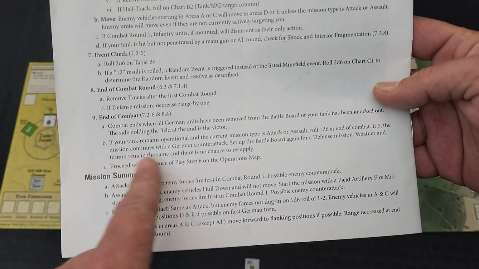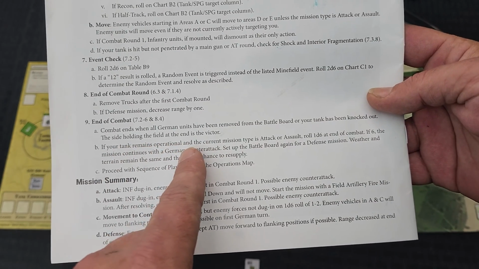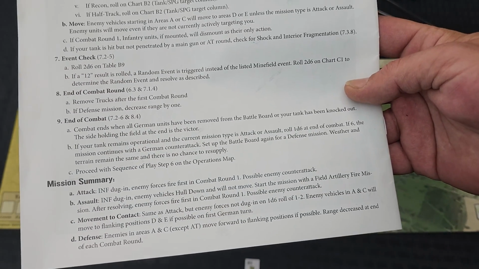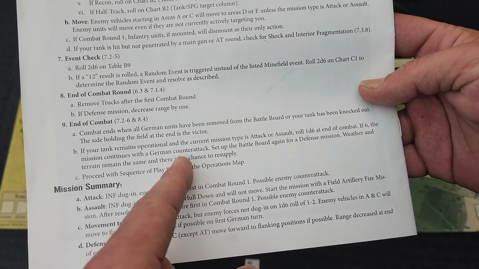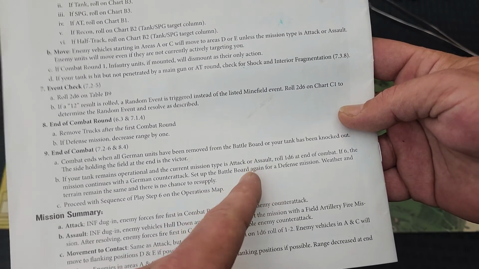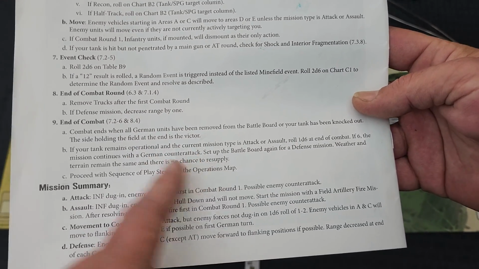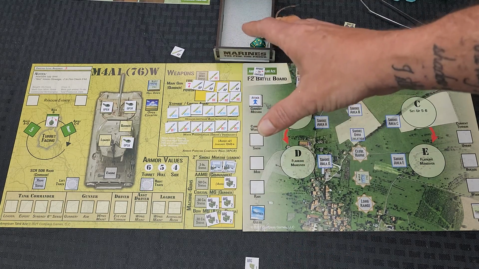All right, so for us, since we are an attack mission, if your tank remains operational at the current mission and the current mission type is attack or assault, you got to roll 1d6 at the end of it. And if it's a 6, it is a continue on with a German counterattack. So you set up the battle board again, but now it becomes a defense mission, but the weather and terrain remain the same, but there is no chance at a resupply. So anything that you've spent is still gone.